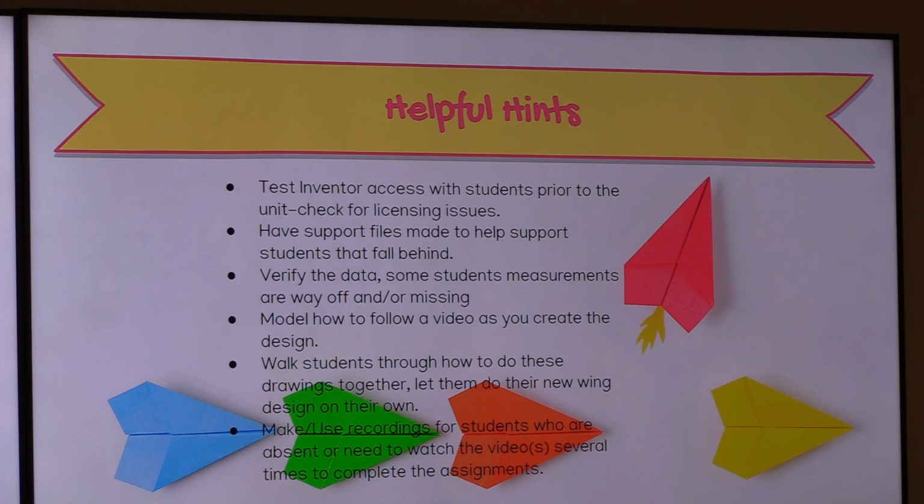And for myself, when I was learning it, I would draw the wing, then throw it away, and draw the wing again, then throw it away, and draw it again, just to get that muscle memory on how to do it. By drawing it by myself, I'd find, where is this thing? And that helped me figure out what the kids are going to have a question about. So I would be able to say, be sure to check this menu for this option. It's underneath this menu. Depending on how your menu bar is set up, it might be sitting there jumping out at you, but it may be in a drop-down menu.